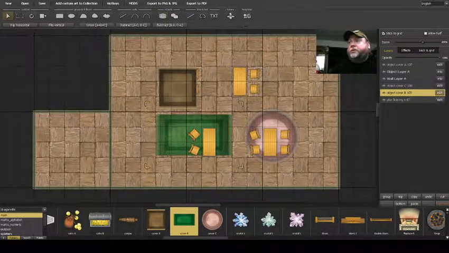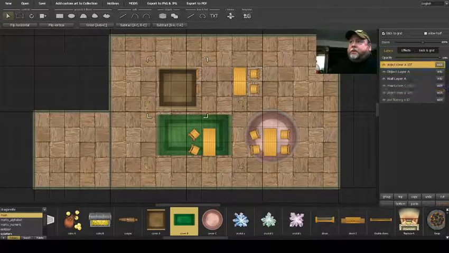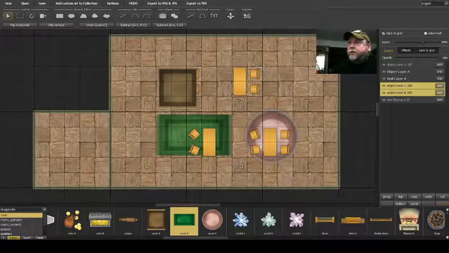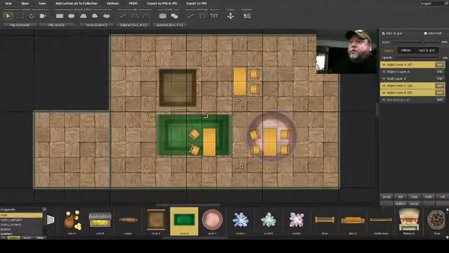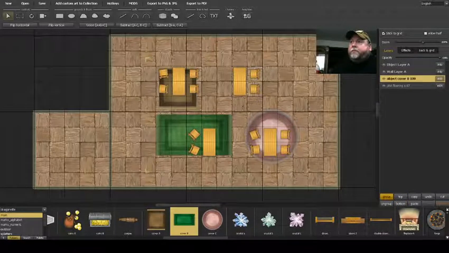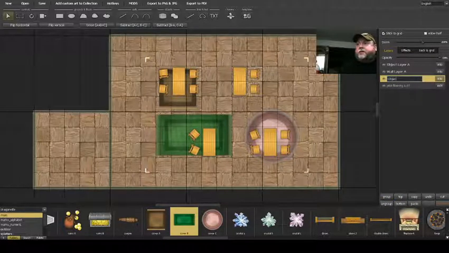Now I'm going to take my objects here and hold Control to select them all. I'm going to group them, and I'm going to call them Object Layer B. Right?